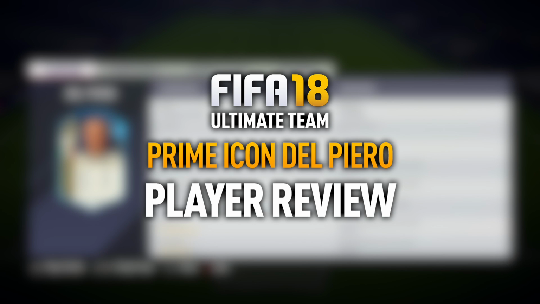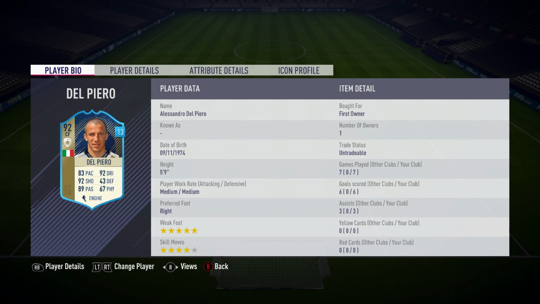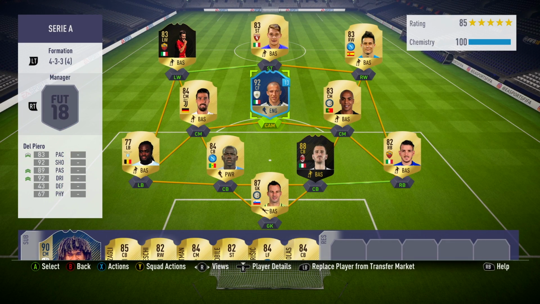Let's take a look at Alessandro Del Piero. That's right, the 92 rated Prime Icon has got some pretty cool stats: 83 pace and 89 passing, and then just a small matter of 92 dribbling and shooting on this game. That's awesome. The 5'9" attacker has medium work rates. He's right-footed, that doesn't matter. He's got the 5-star weak foot, and of course the 4-star skill moves as well.